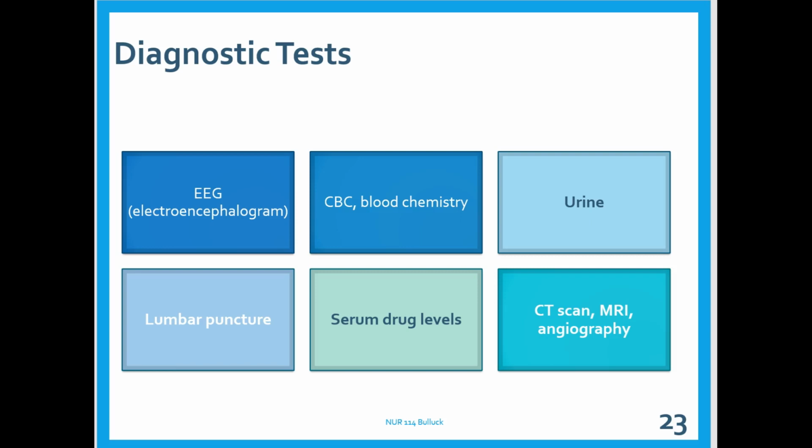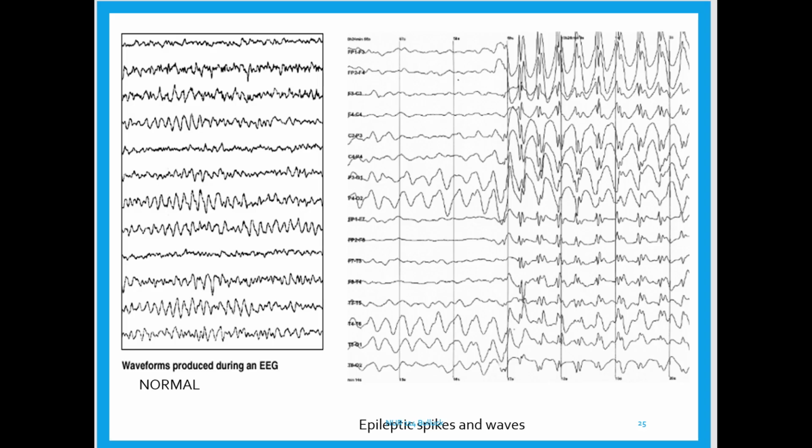Oh my goodness, people. I'm going to ask a question. Why would we want to test the urine of a seizure patient? You need to email me and let me know. All right, there are some tracings from an EEG with epilepsy spikes. I wish I had more time to talk about this.